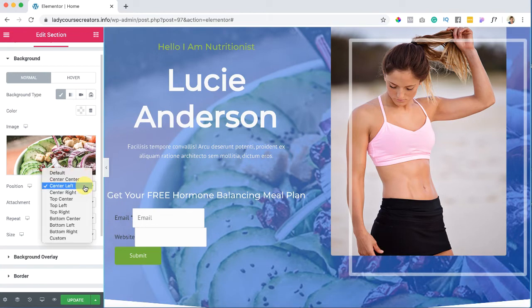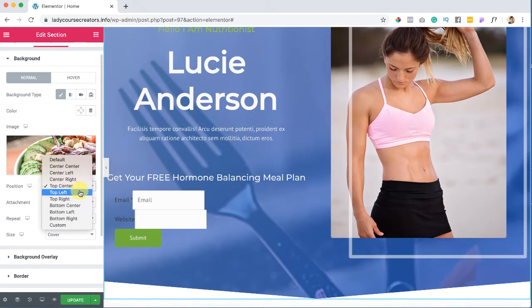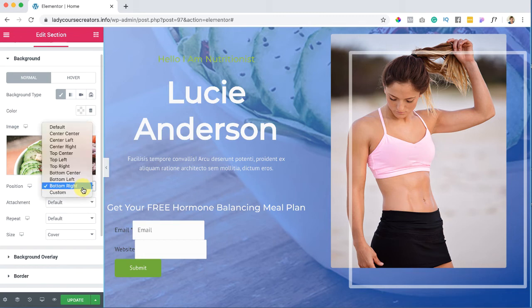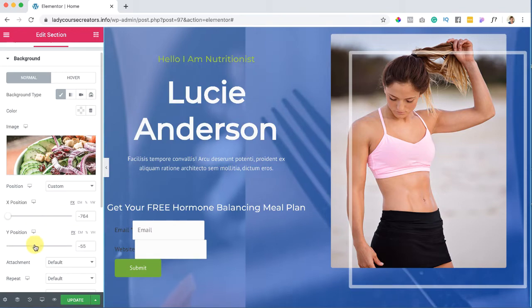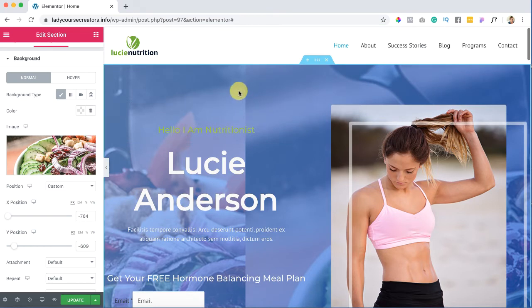Now sometimes it depends, but if you want to change the way this image is positioned, let me see. Okay, so see, now this is going to show us more of the top part of the image, the top center. Okay, let's see what the bottom center looks like. Okay, so if you have an image that's got some different content in different places, play around with this. Of course, you can do custom. I always tell my students to have fun with this. Now you see this? Here's something I wanted to show you. Here's the end of one image, and it's repeating because it's not large enough.